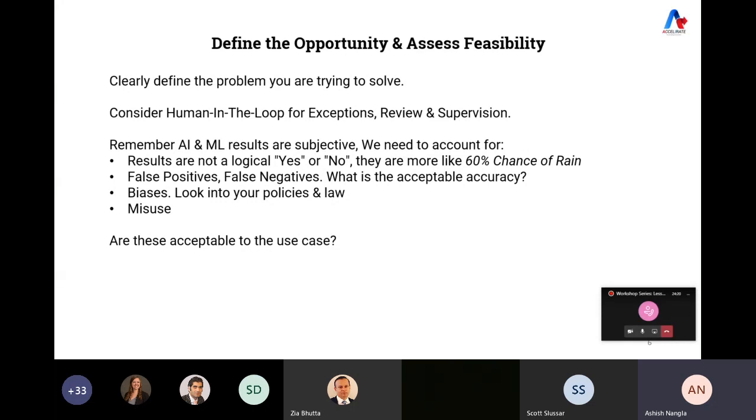The next part is looking at the biases. AI and ML have been called out earlier for certain biases. Mortgage loans that are processed through AI, for example. We have heard news about them being biased against or for a certain set of people or certain demographics of people. Again, you have to look for policies and law, or the legal requirements for automating such a business process using AI and machine learning.